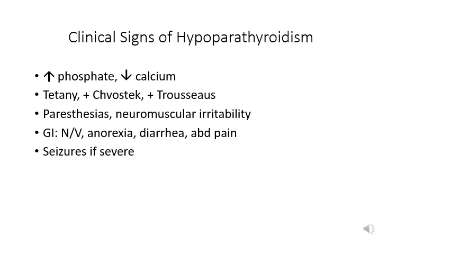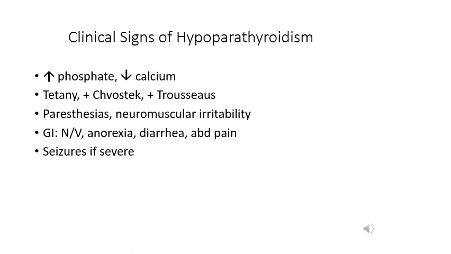So remember tetany, or that numbness and tingling that they might have in their hands and feet, and circumoral numbness and tingling around the mouth, that's the paresthesias. Also remember with low calcium, we had those other couple tests, the Chvostek's and the Trousseau's. The positive Trousseau's is where we put a blood pressure cuff on and tighten it and leave it tightened, and then their hand has that carpopedal spasm. And Chvostek's is where we tap on that facial nerve, and they would have that quivering and movement around the mouth and nose area. So those are signs and symptoms of hypocalcemia.